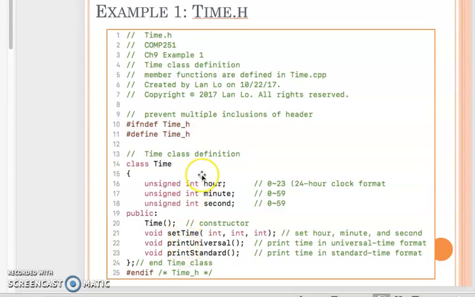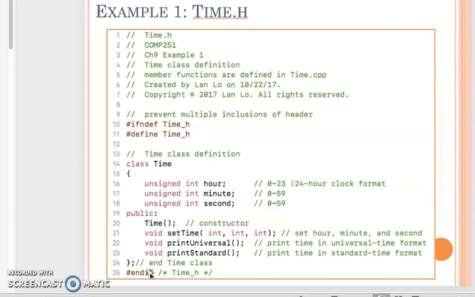Here we want to talk about one thing we see other than before. You can see in line 10 and 11 to line 25, this is what we call the include guard. Usually an include guard has 3 lines. They are all directives, so just like when you include the library, we have the pound sign here as well. Here we say pound sign ifndef TIME_H, then we define TIME_H, and here is the endif.